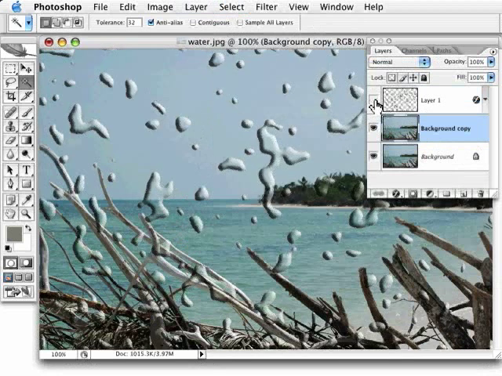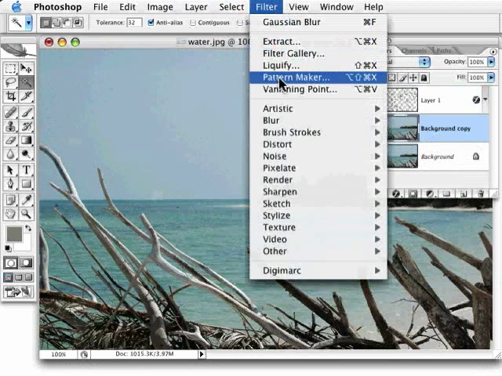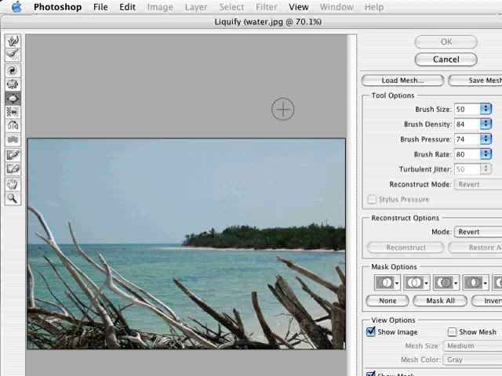Now I'm going to hide this water droplets layer and make sure I'm on the background copy, and then we're going to use this filter called Liquify. Now, I've tried to make Liquify as small as I possibly can, but there's still a limit to how small it can be. So unfortunately, just outside the film area, if you look at the bottom of the Liquify palette, you will see a command or an option called Show Backdrop. We want to take that off, because otherwise, when we try to distort this photo, we'd still see the background layer below, so it'd be a little bit confusing.